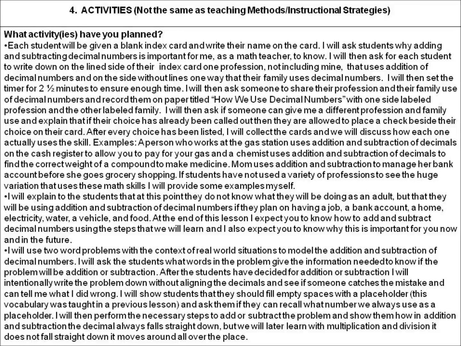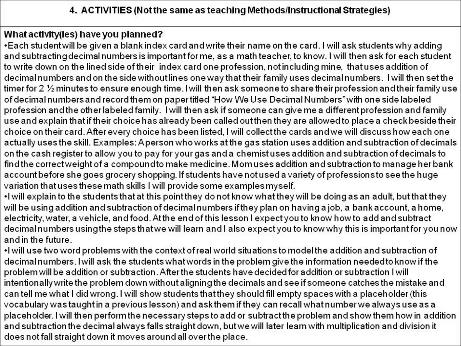These are the activities I have planned for this lesson. Each student will be given a blank index card, and they're going to write their name on the card. I'm going to ask them why adding and subtracting decimal numbers is important for me as a math teacher. I will then ask each student to write down on the line side of their index card one profession, not including mine, that uses addition of decimal numbers, and then on the side that doesn't have lines, one way that their family uses decimal numbers.